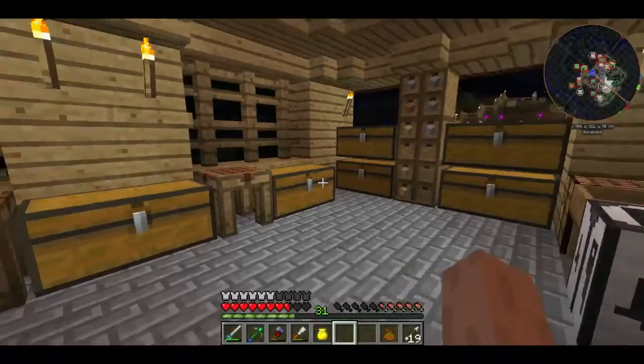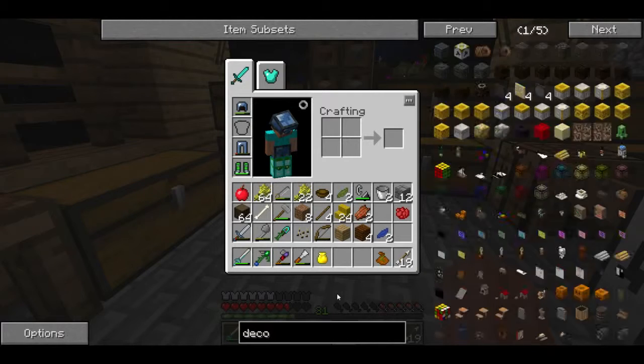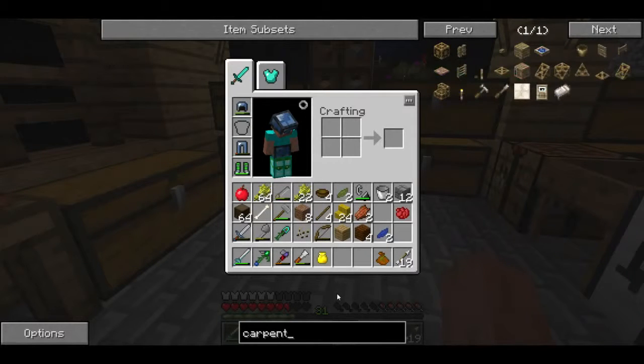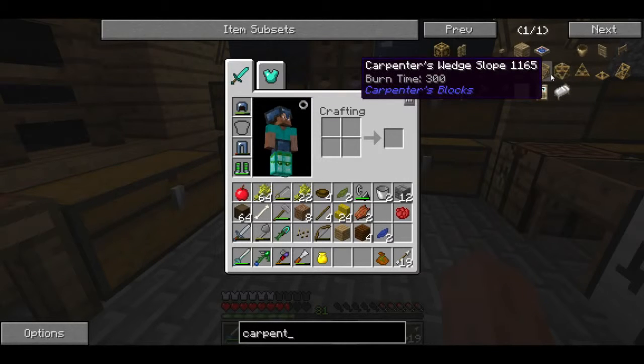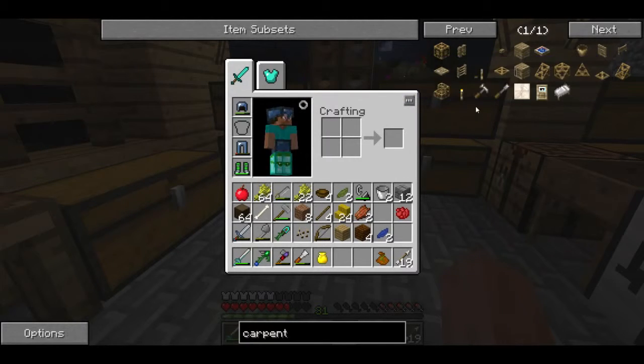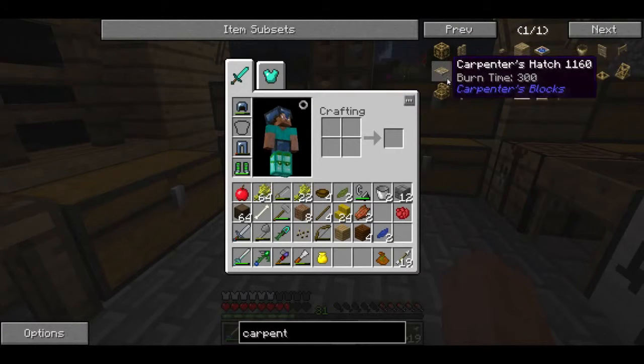Right, so we're going to be looking for two things. We're going to be looking for the interior, and we're going to do some stuff with DecoCraft. But the one thing I want to check is, do we have it? Yes, we do. We have carpentry blocks from Carpenter's Blocks.